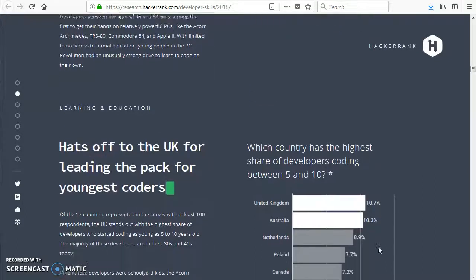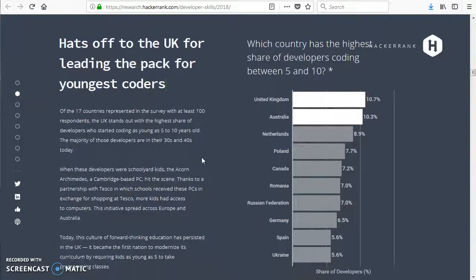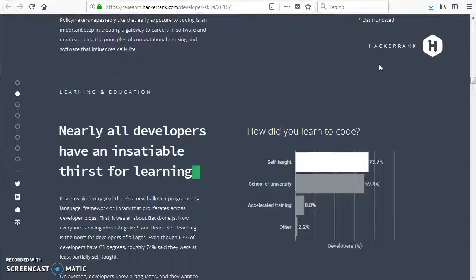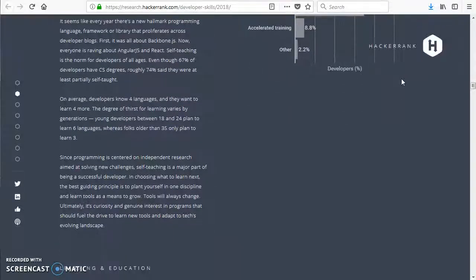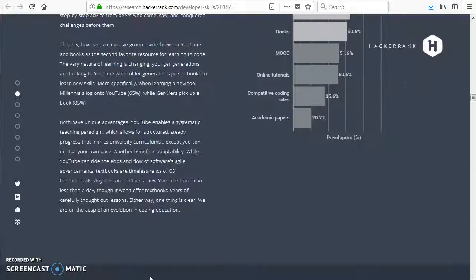The graphs are very easy to understand and very well laid out. They correlate with what's going on in the body copy. At some points in time, the logo on the right-hand side interacts with some of the graphs, but it's not too displaced or too off-putting to me as a user. It'd be nice to see if other people thought the same way.